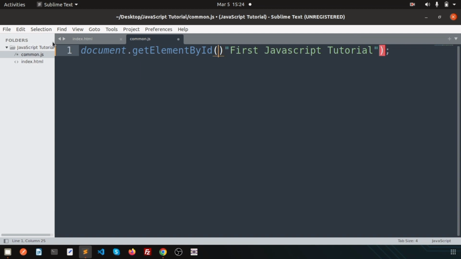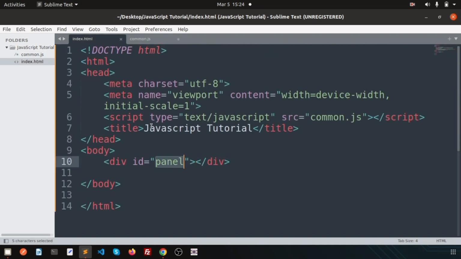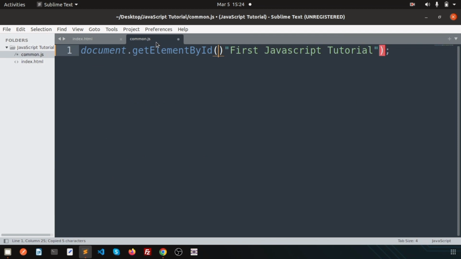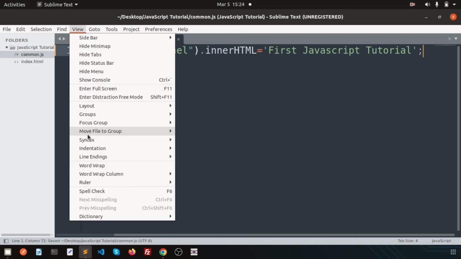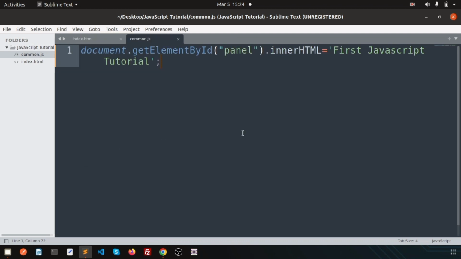Here my id is panel. Simply write panel and use innerHTML, and write "first JavaScript tutorial".